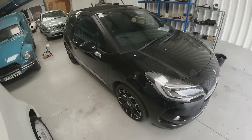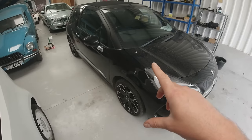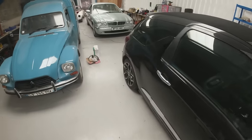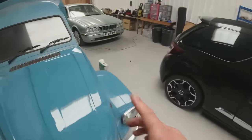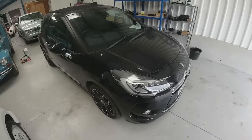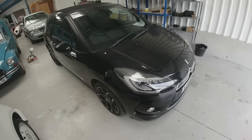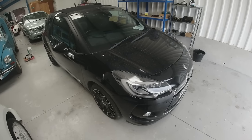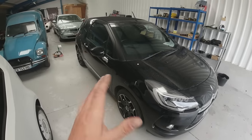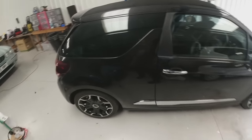I'm hesitant to say it's fixed - I'm going to run it again this weekend and then after the weekend I'll be able to tell you for sure. But initial signs are it may well have resolved the problem, which is fantastic. If you remember, this is a full Citroën service history with only 30,000 miles on it - it's the convertible, the 1.6 turbo, a great spec car. The warranty I've put on it through Warranty Wise will cover it for pretty much anything. Over two days it would always make the noise, so if I get away with two days without it, I'm pretty confident it's resolved.